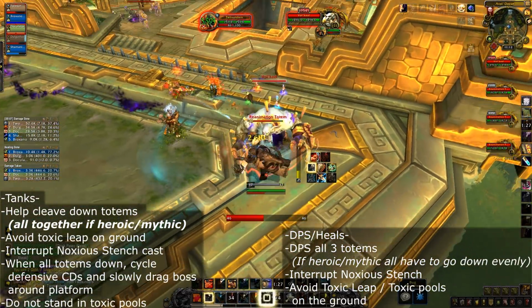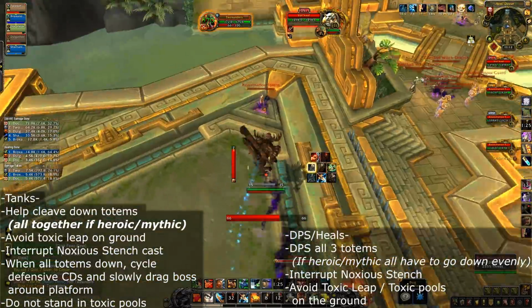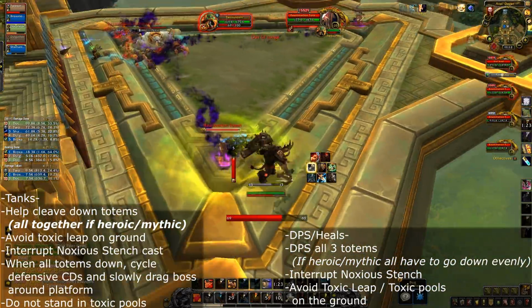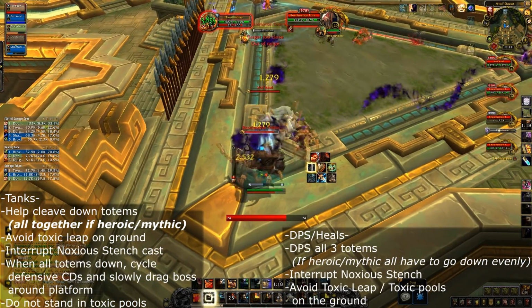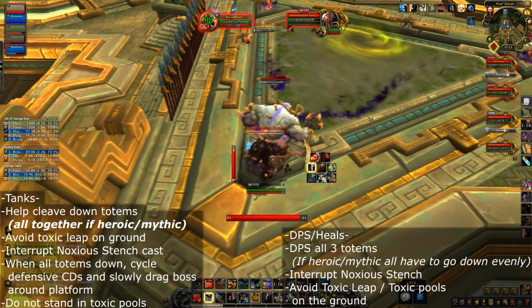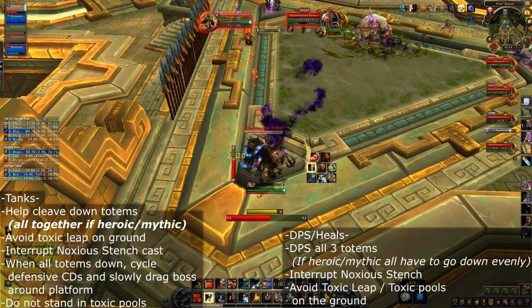In normal mode, you can take them down however which way you want, but in heroic and mythic mode, all of the totems have to go down within 10 seconds of each other, because when they get down to 1 HP, they start casting a full heal. So make sure you take down all 3 totems at the same time.